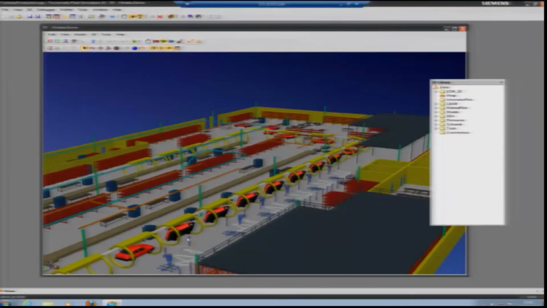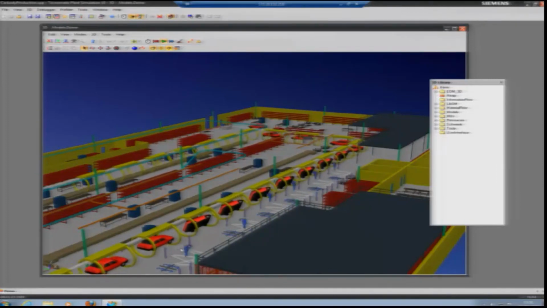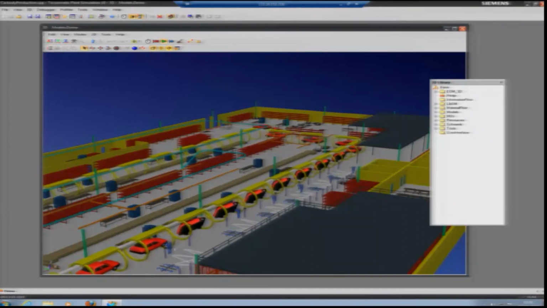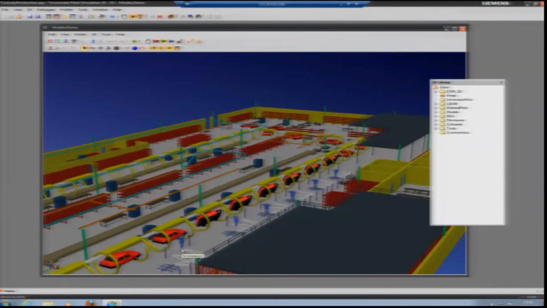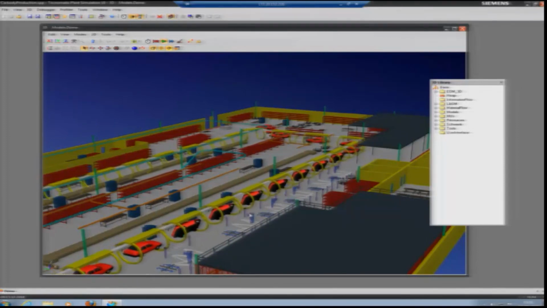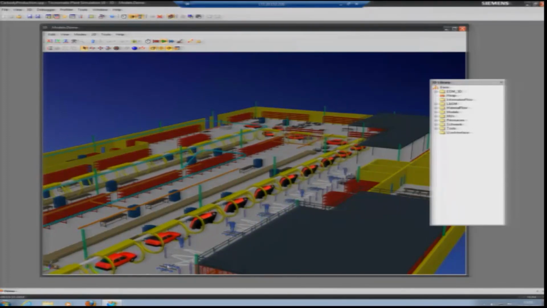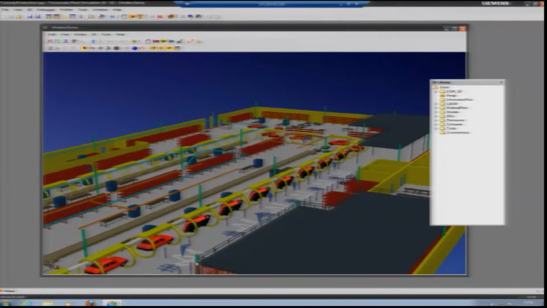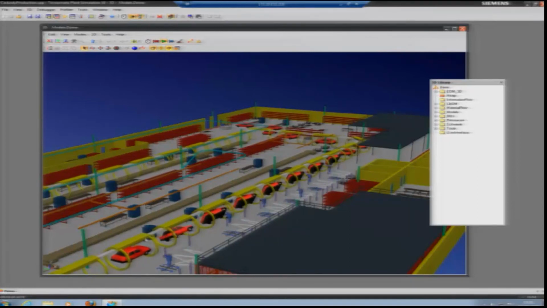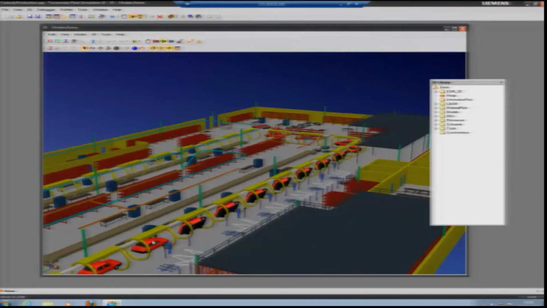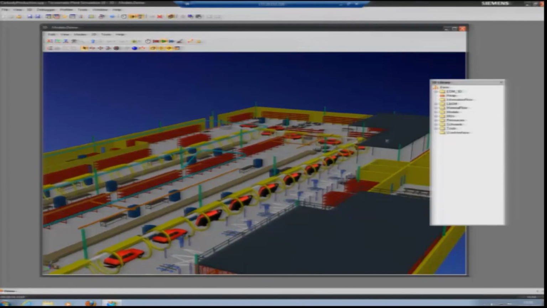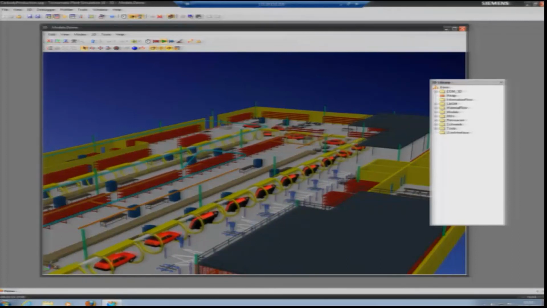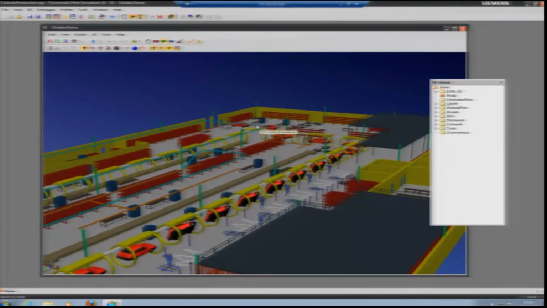For example, the maximum time is taken during this process. At this station the maximum time is taken. So, this determines my cycle time. So, this conveyor speed has to be fixed accordingly. You can see the animation, we have a worker pool here where the worker would stay when he is idle, and we have the work path, workstation, this processing, and these are the material handling, and the car is being assembled, the accessories are put on and it is going out. This is all made in this software.